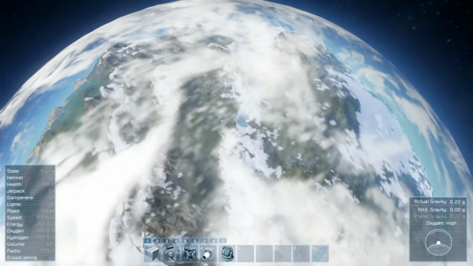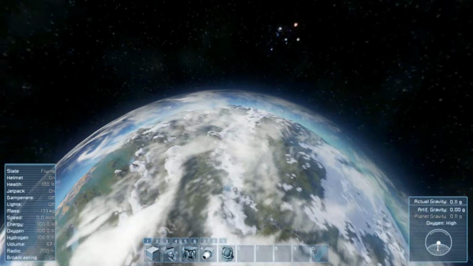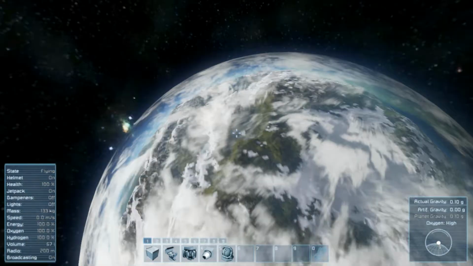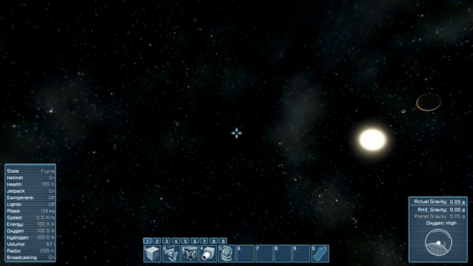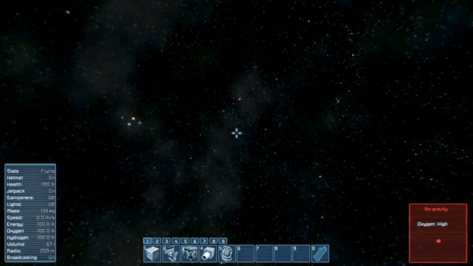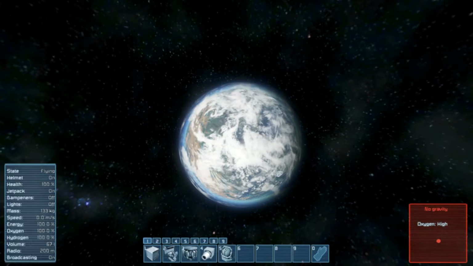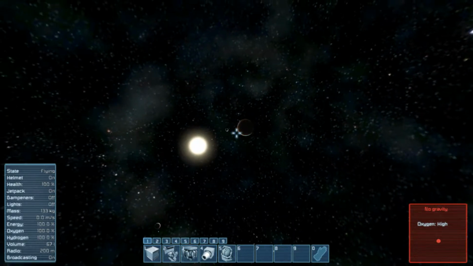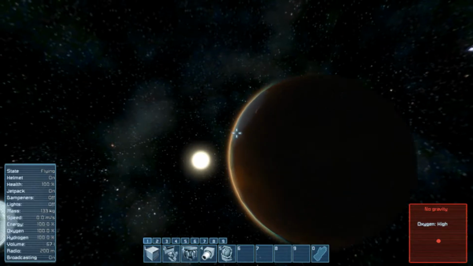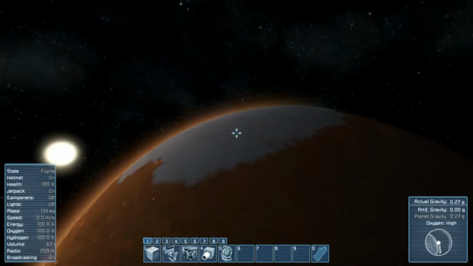Okay. So this is the Earth-like planet from space. As you can see, there was no loading time. I mean, my frames dropped a little bit. Okay, so in space, I'm running about 60 FPS. It's definitely planet side where I'm getting issues. So that is the Earth-like planet. So now we're going to head over to this one, which is the Mars-like planet with an ice cap up here.